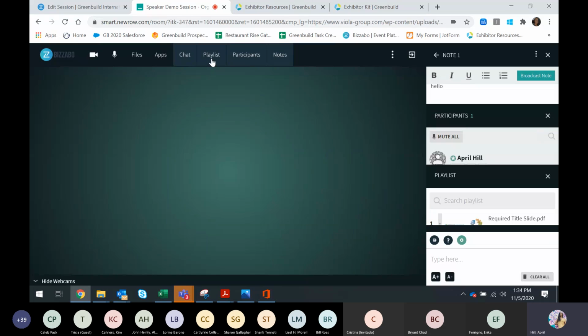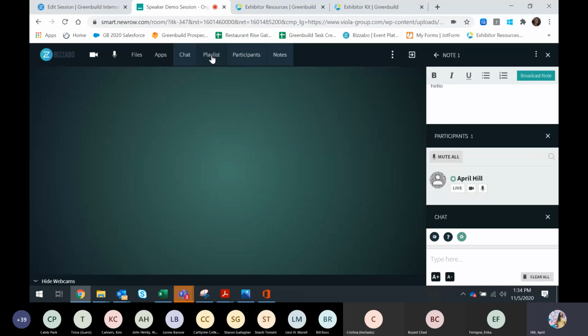It's just mainly whatever you're focusing on. So if you're focusing on the playlist side of things, then whatever PowerPoint you've chosen will be the focal point. But if you're highlighting the notes portion and you've clicked broadcast note, that will be visible. But if it's not the focal point, I can't find a better way to describe it.